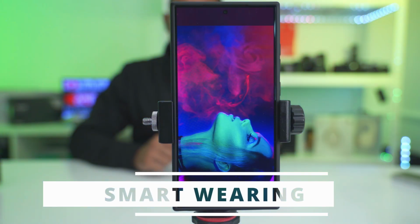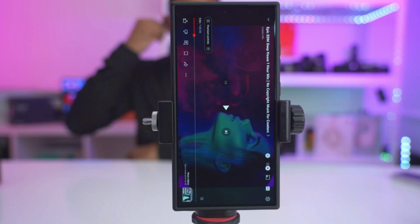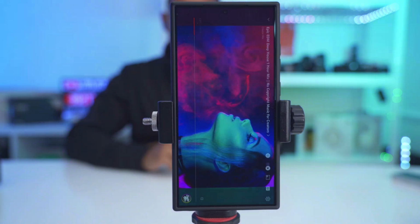Smart wearing detection also works really quickly, so I'm just going to pop these out. The music is going to pause, and as soon as I insert them in, it's only about a second or so till it resumes. Very quick.